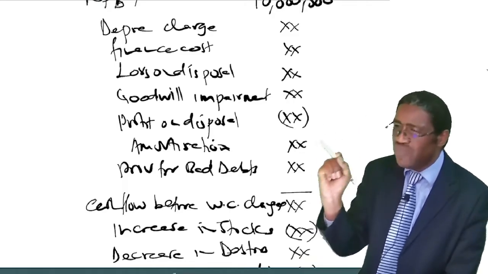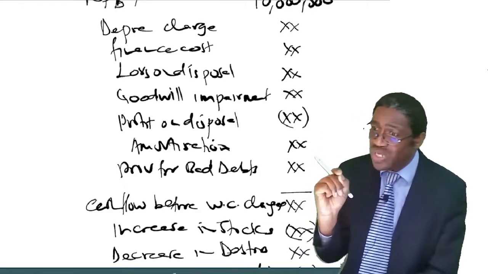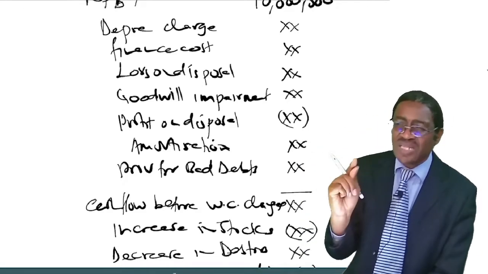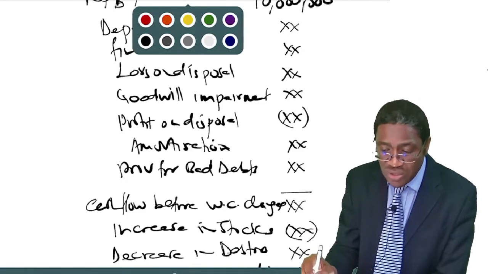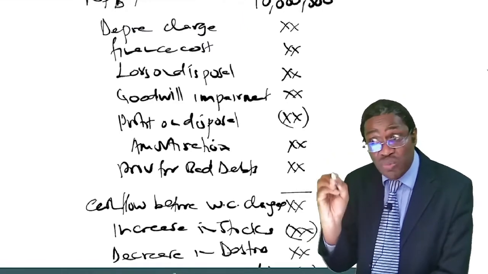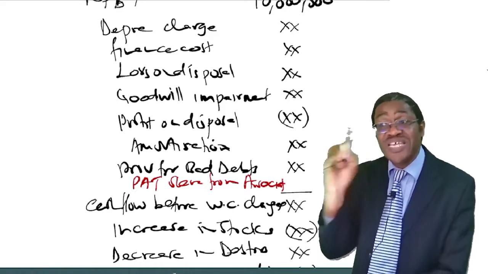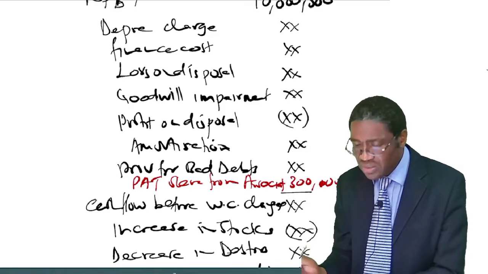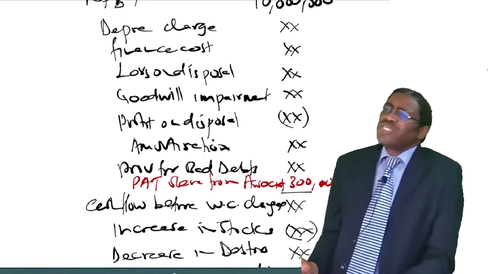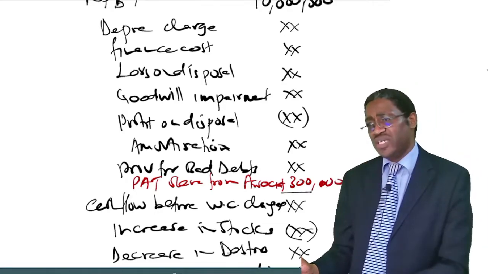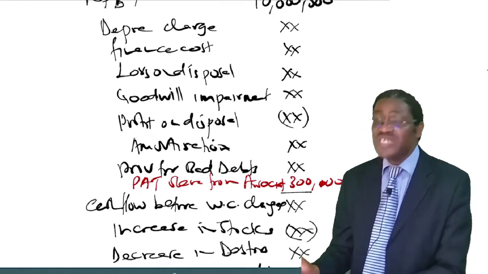Why? Because you did not receive that 300. What you received is the dividend, which we have got as 100. But you as a holding company accounted for 300,000 as your profit share. So whatever is our profit share from the associate, we shall be bringing it as another non-cash item when it comes to group cash flow. We shall be saying profit after tax share from associate, that amount of 300,000, whatever it is. But don't forget, you added it in the group P&L account as your share of income. Because it never involved any cash, it made my profit more than it should be. So this time, we shall have to be deducting it.